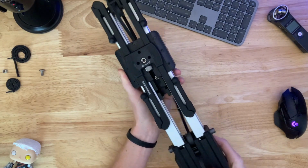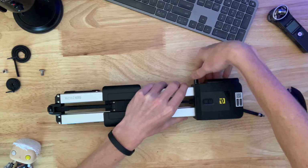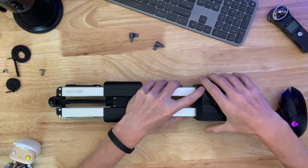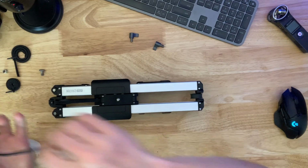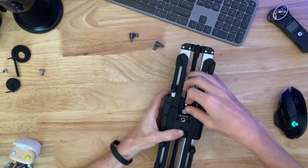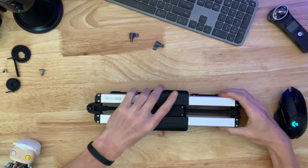But basically, the motor has 2 thumb screws on the side, and then the belt design is really cool. It has a little magnet on one end that clips into these kind of ridges where the magnet is, so then you can't pull it out. And all you need to do is just push it forward to pop it out. So it's a great, simple design on the one side, and then the other side is a thumb screw. Again, great design. You just push the pin in, turn the thumb screw, and you're good to go. If you wanted to, in a pinch, you could probably change from motor to manual in a minute, 2 minutes tops, and it's awesome. So those are some of the differences between the Micro 2 and the Micro 2 Plus.